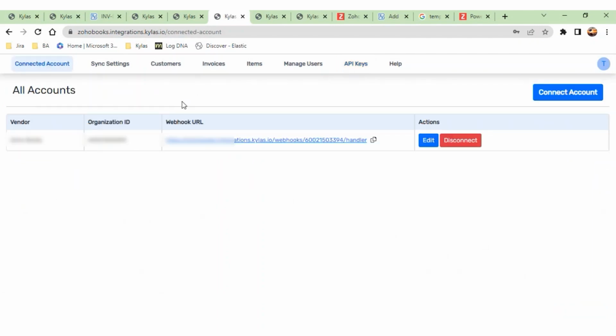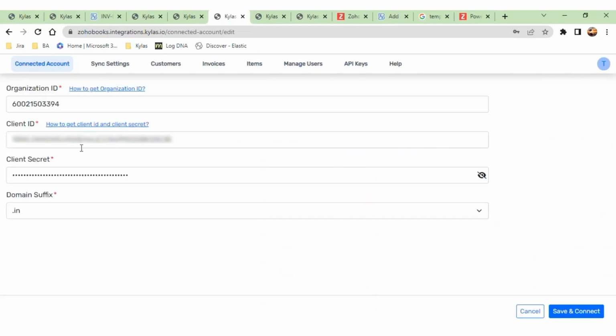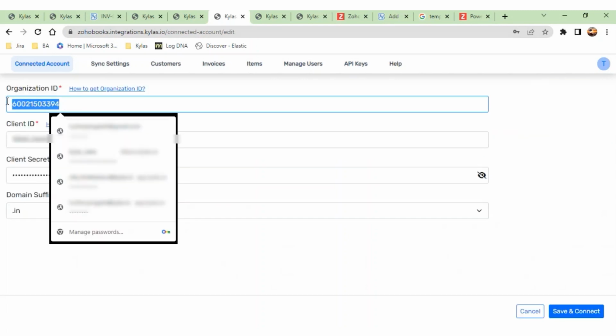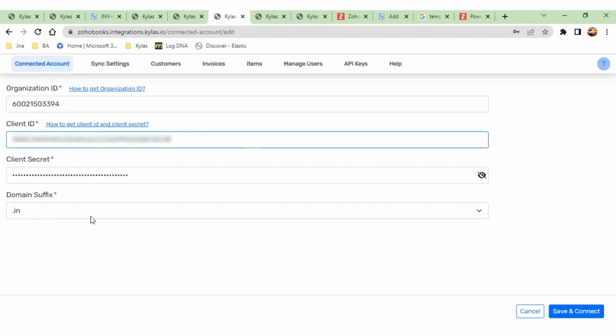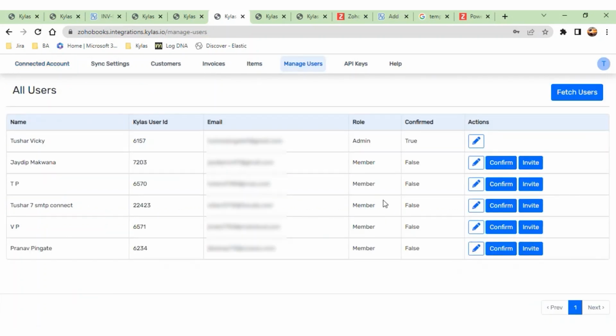Now connect your Zoho Books account. Click on connect account and enter the required information, which is organization ID, client secret, and domain. If you click on these hyperlinks, you will get to know how you can retrieve this information. Once you connect your account, invite the users who you want to create invoices for your customers.